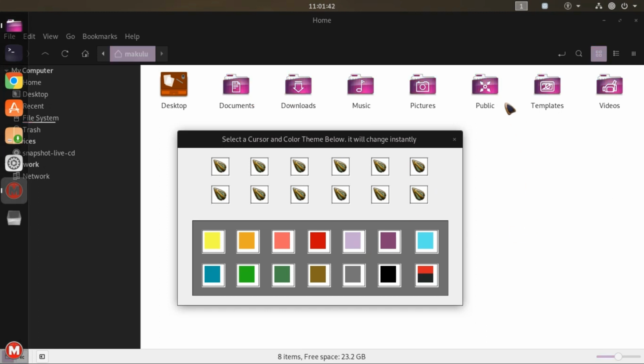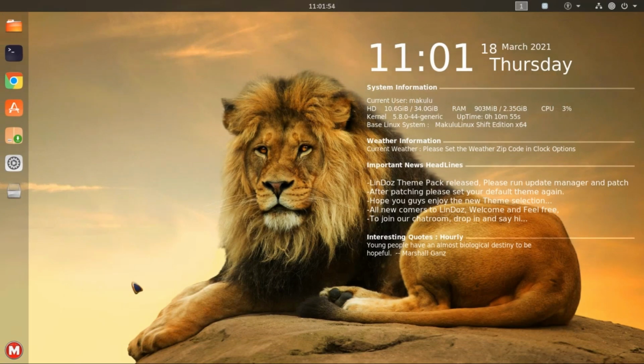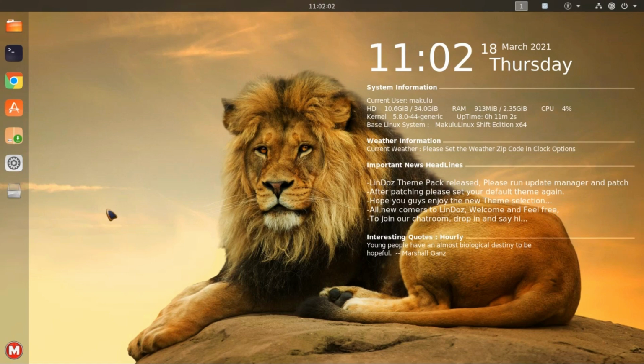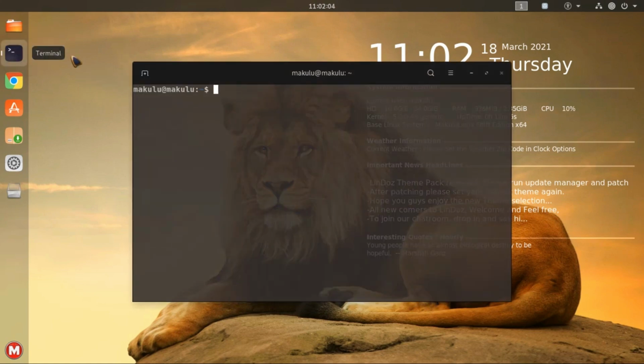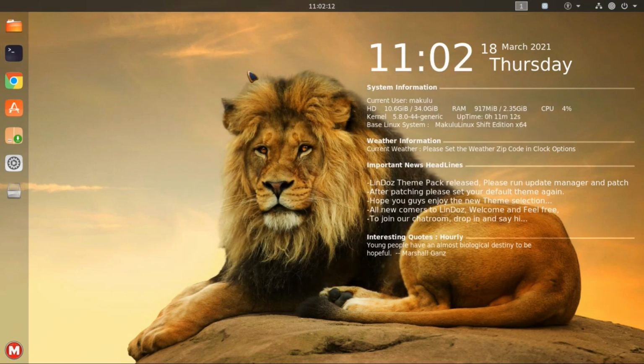So let's take a look here at the icons. You can change them to purple, or green, or red, or brown, or yellow, or blue. As you can see, they are fully functional. So you've got a nice Unity look here with a side panel with a menu at the bottom, just like the latest Ubuntu. Top panel, side panel, pretty much all the bells and whistles of Unity in some ways. It's not an exact clone, but it is pretty darn close, with its own cursors, its own wallpapers, with a full theme pack.